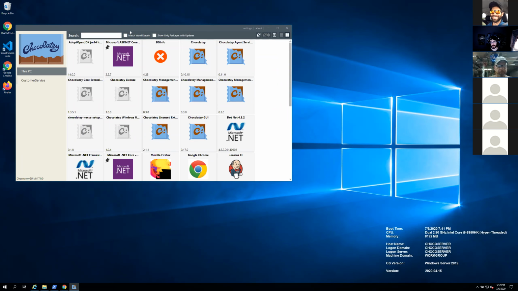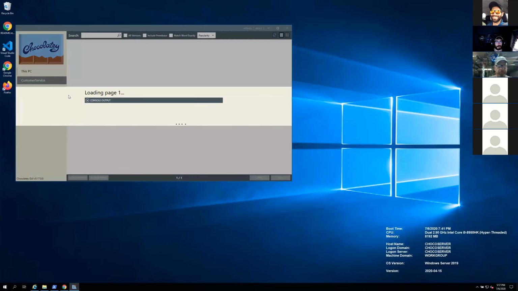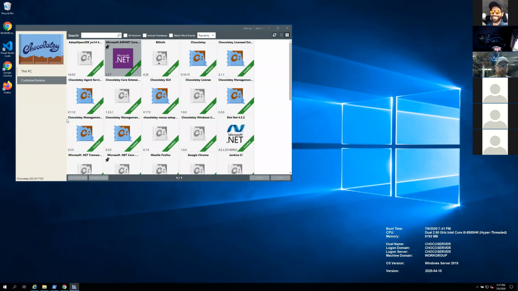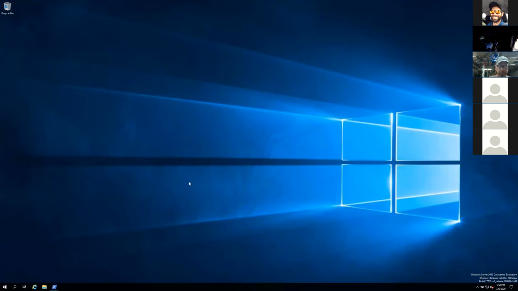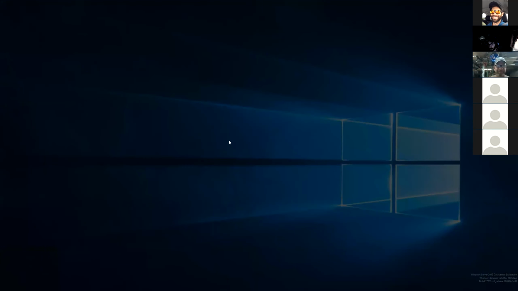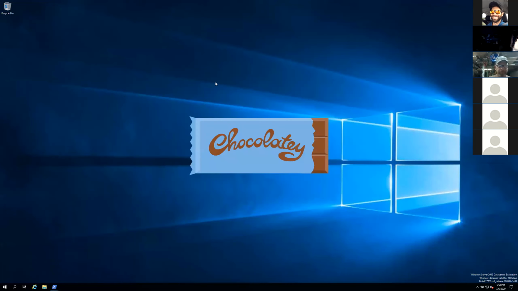And I've got just a couple of simple things in this one. I built this repository. I've kind of got this one neutered a little bit. But if we look here, we've got some packages in here. But if we go over to this client machine, this machine is now running the agent. So if we were to run Chocolatey GUI, I've got the Chocolatey GUI agent. I'm going to turn this light on because it's getting dark.